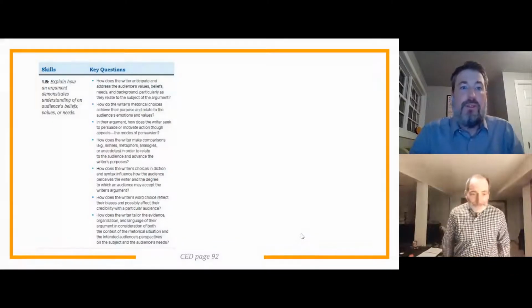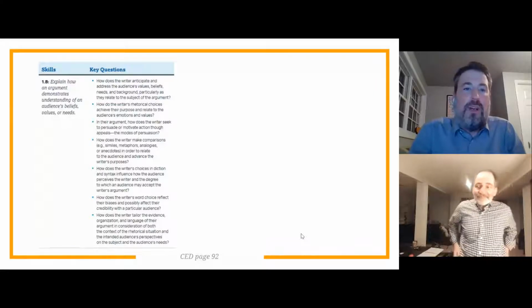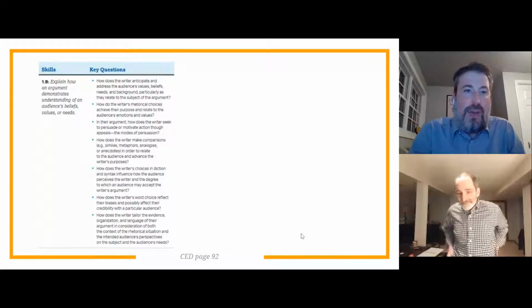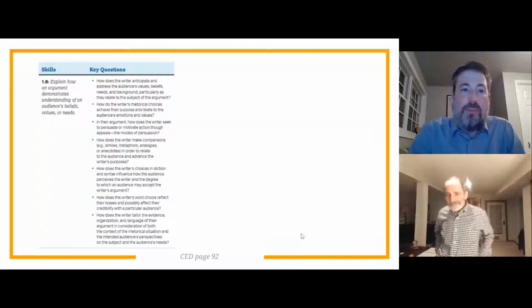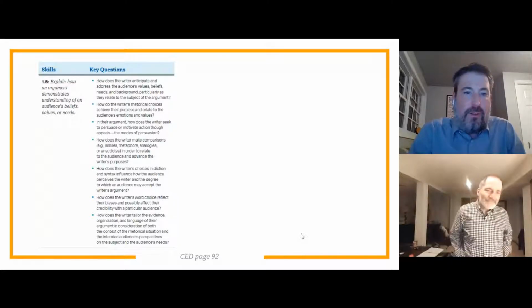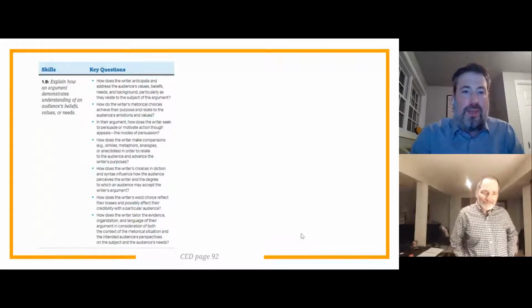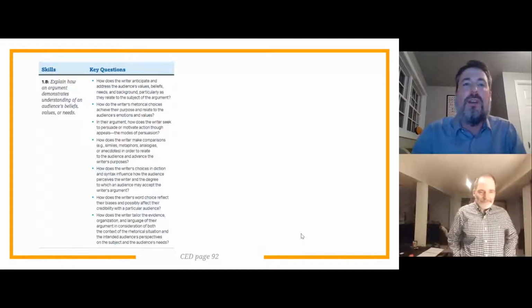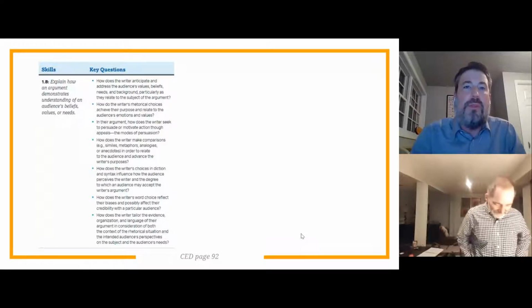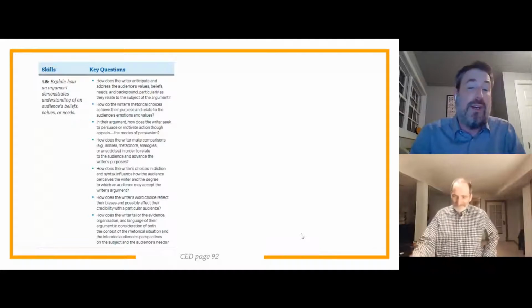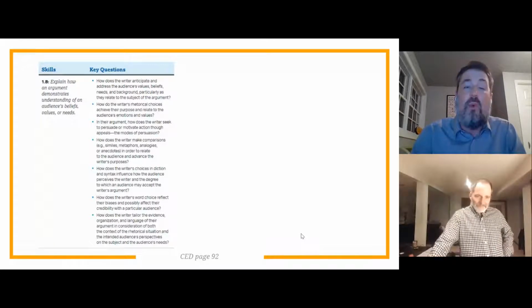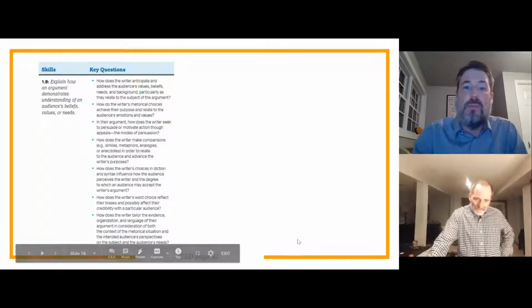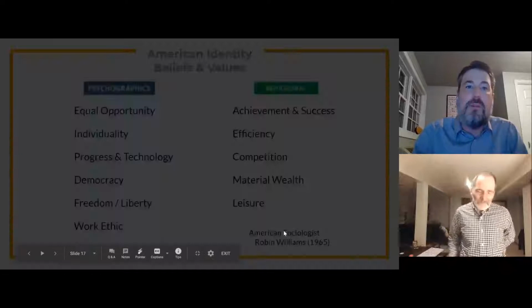Thanks, Lloyd. And again, just to plug how those key questions, when you look back into them, this one about audiences, beliefs, values, or needs, how do they reflect the biases and possibly affect the response of their audience? And if you start thinking about, these two reverends have so much in common, but they have competing values, or they prioritize different values. One prioritizes certain aspects over another. Then you start to see the choices they're making as they move their audiences.